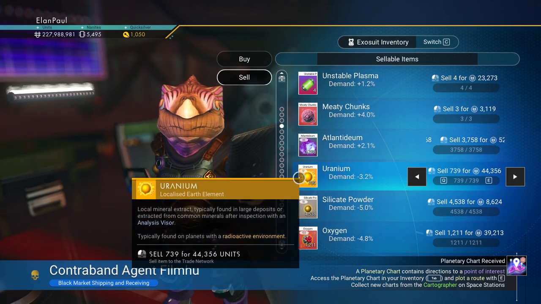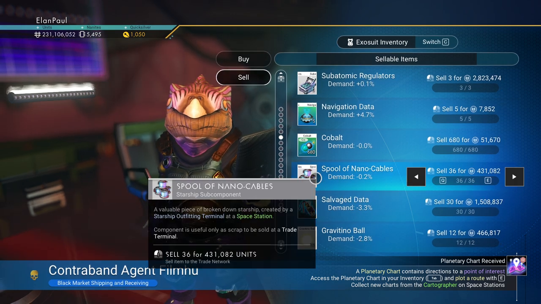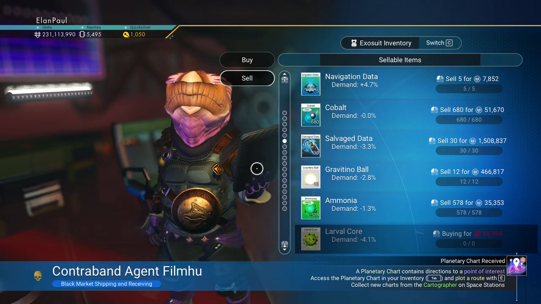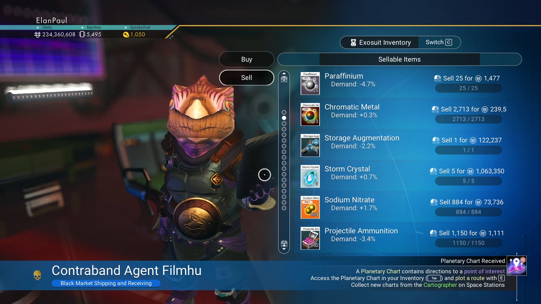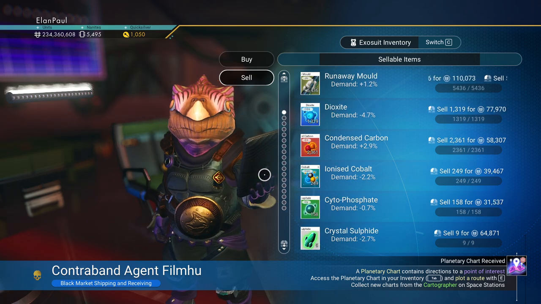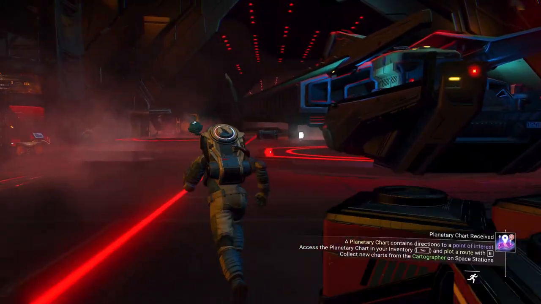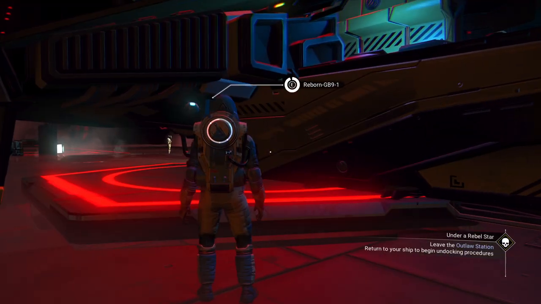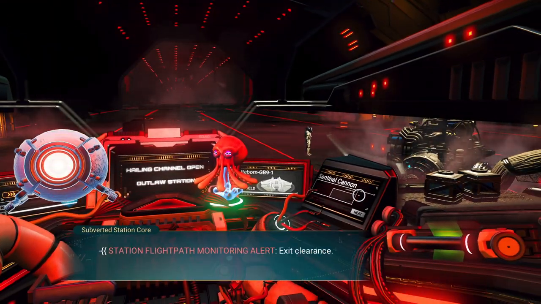Pressed indium. Nano cables, some atomic regulators. Okay, that should do it. Looks like that's all of it. Okay, good. So we got a little more money. Okay, we're all set. So the only thing we need to do here is we just need to leave the station, or almost leave it, right?